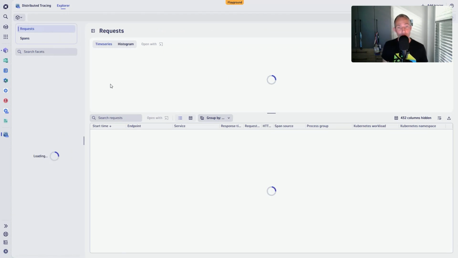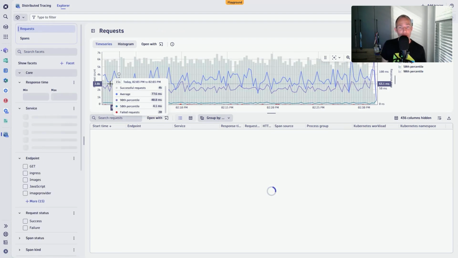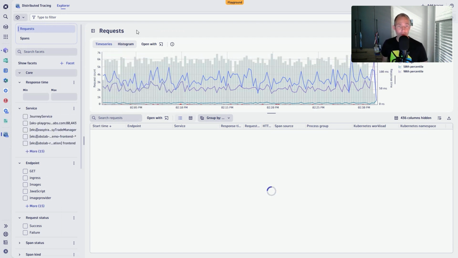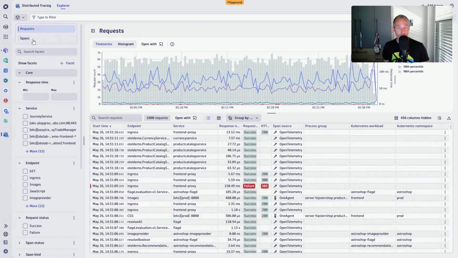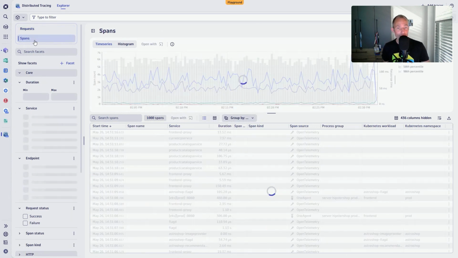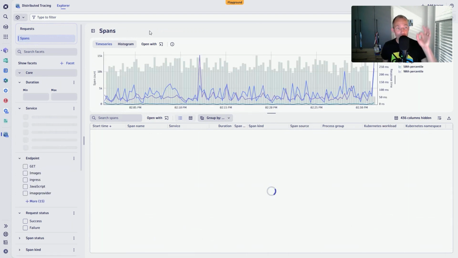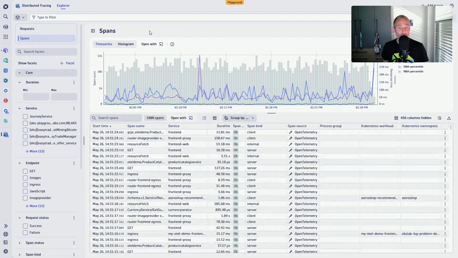There's also the Distributed Traces video that I did, the app spotlight. But very quickly, and this is super helpful, at least for me, when you're opening up the app, you always get to see the analysis based on either requests or spans. So you can actually switch between those. Remember, requests are all the spans that happen within a service. Spans are the individual nodes that represent the method call, that represent the database call, and so on and so forth. So we can switch between these two.